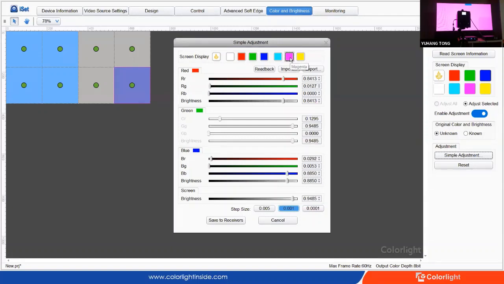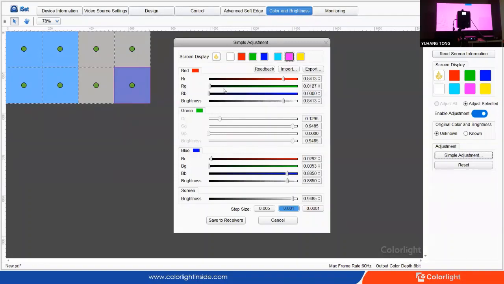The test pattern will help you quickly and easily identify the colors on the LED wall. Once magenta has been selected, the sliders in the green section here will be grayed out because magenta is a mix of red and blue, nothing to do with green.